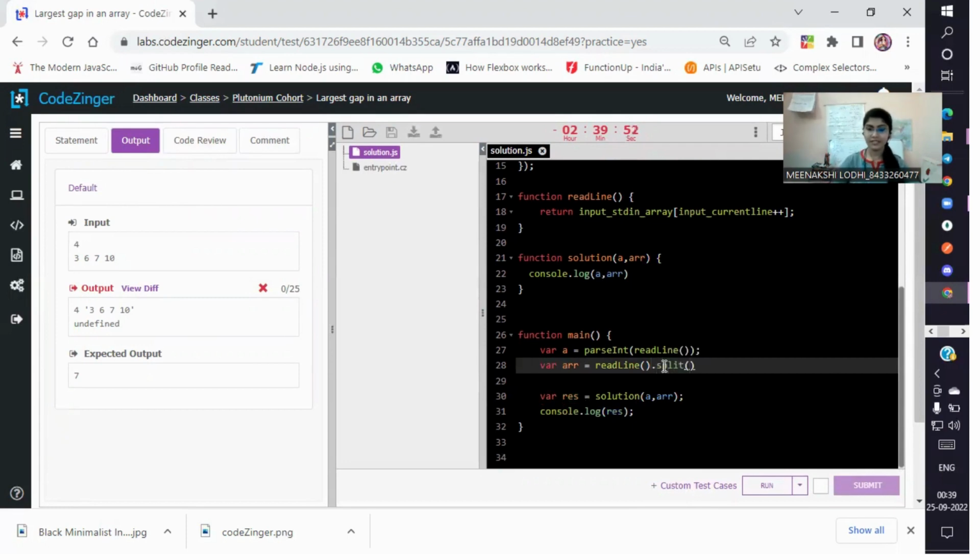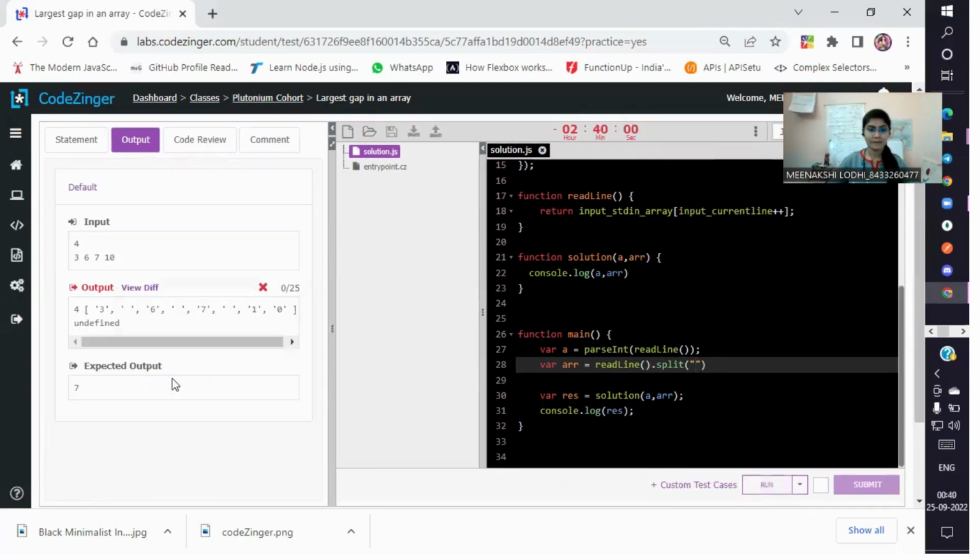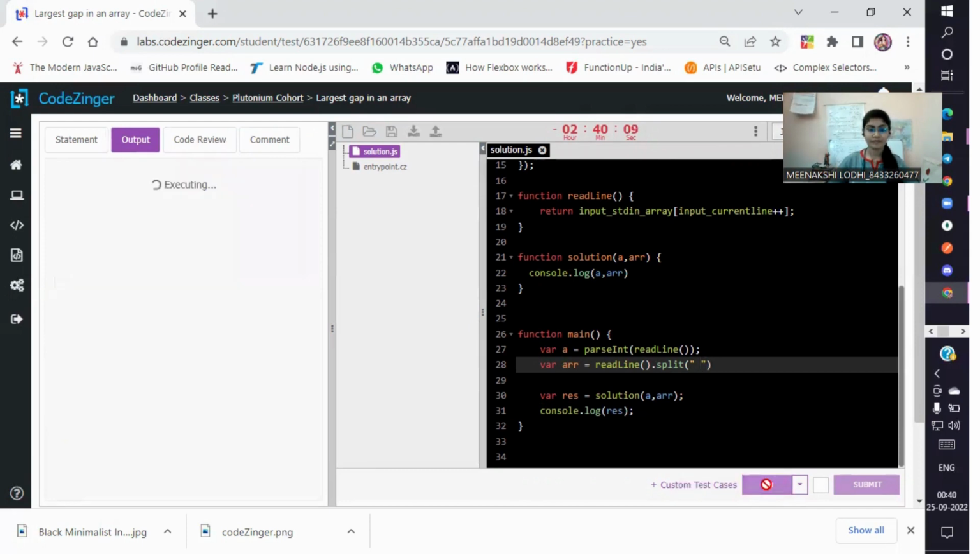It will give us another smaller string. But I don't need a space there. That's why I mentioned a space here. Okay, I removed the space here, but I need numbers.